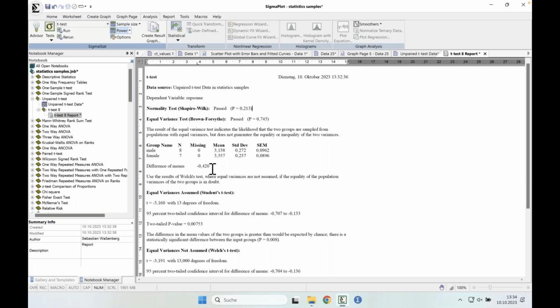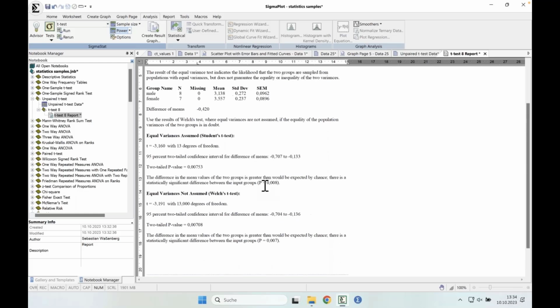You get the results, and you get a nice narrative result as well, because in statistics you always get numbers like here t-values and degrees of freedom and confidence intervals and p-values, and you might think, oh, what does it all mean? Here, a very nice, very short summary of the results. That the difference in mean values of the two groups is greater than would be expected by chance.